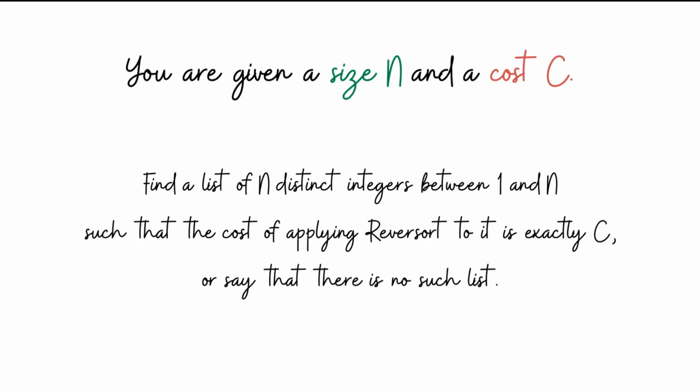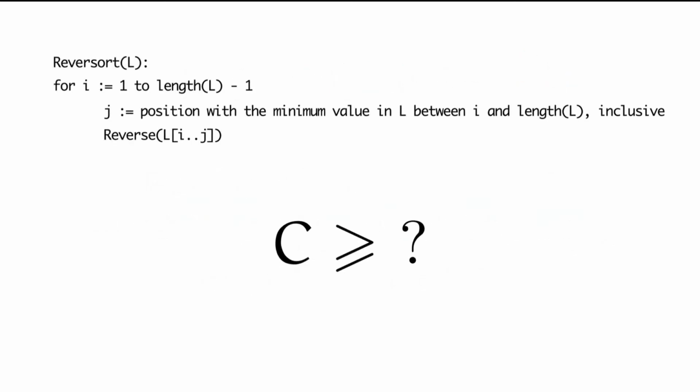So let's begin by recollecting what reverse sort actually does. Remember that it goes through n-1 iterations, and in each iteration it tries to locate the minimum element and reverses the subarray from the current location all the way up to wherever the minimum element is. Let's recall a couple of minor but important details. The first is that if at any point you are reversing a subarray of length 1, it may not feel like you're doing any reversing at all, but it still has a cost of 1 unit. The other thing to remember is that the total number of iterations is n-1 for lists of length n. So essentially the last step is something you get for free.